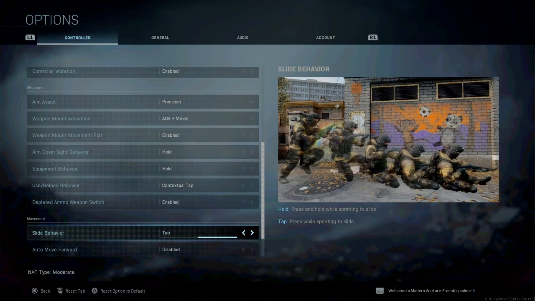I would also recommend slide behavior to be on tap, and this is also helpful. So you don't have to hold circle, and then it takes a whole quarter of a second to get into that slide animation. If you just tap it while you're running, you automatically slide.